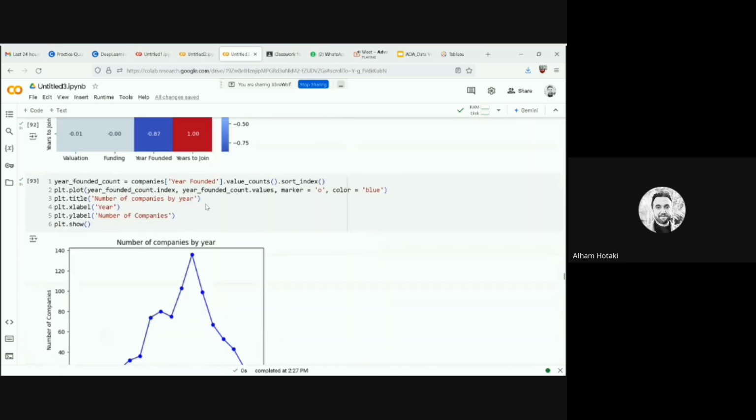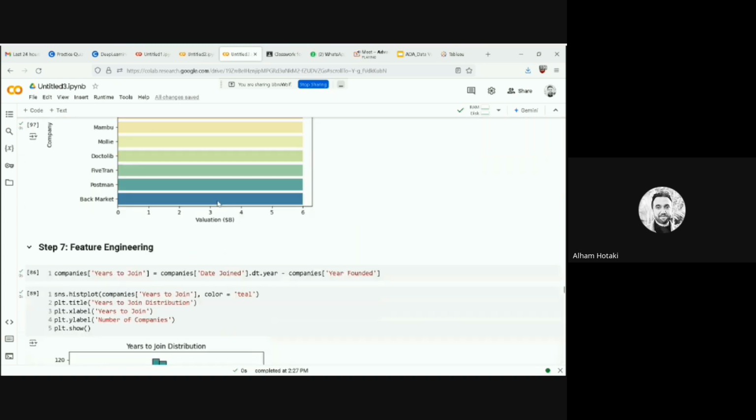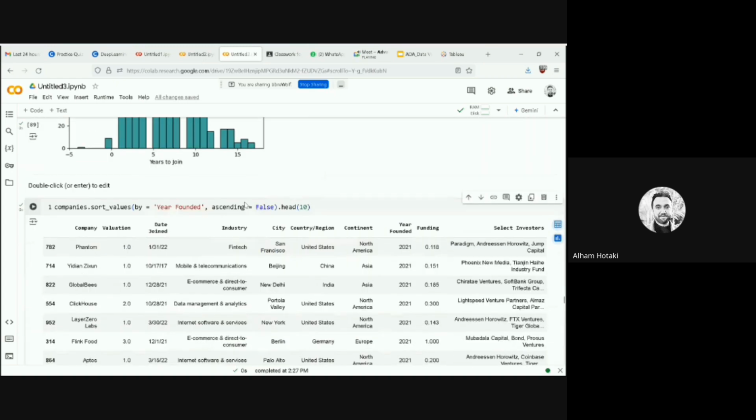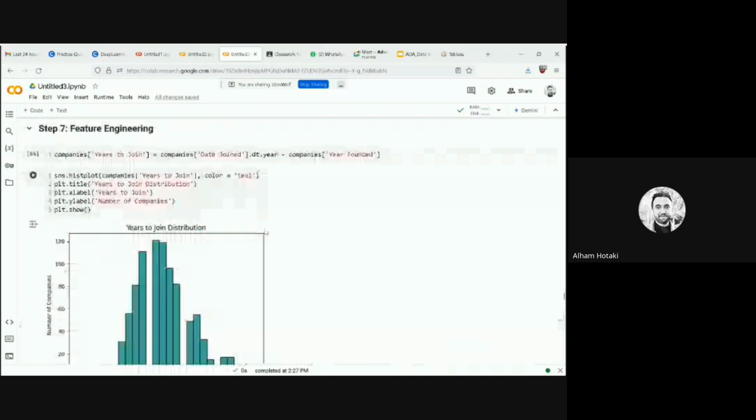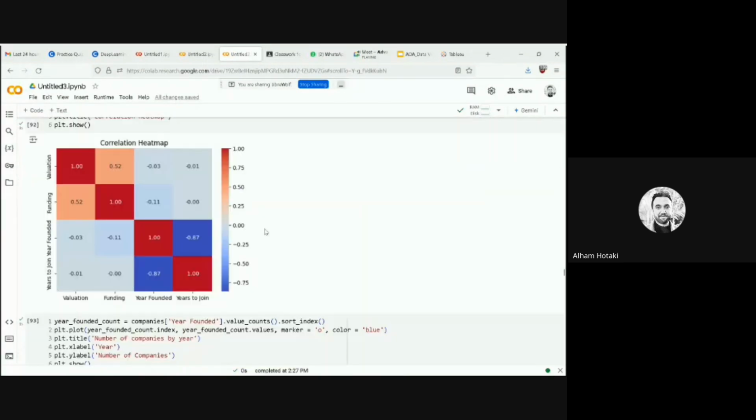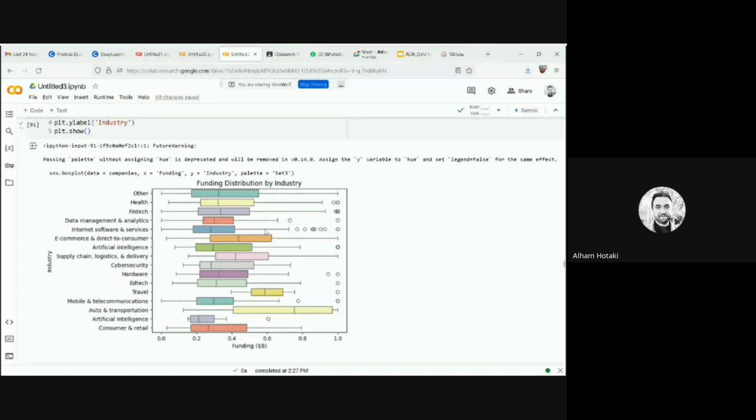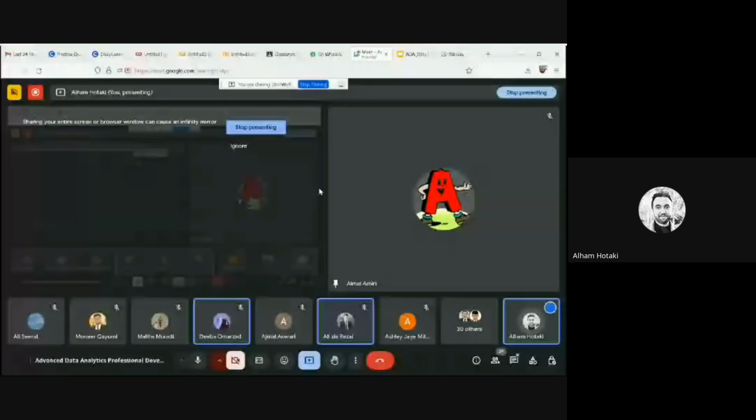Then based on that, you can extract different insights as well. I think this is it for today on exploratory data analytics. I will be coming back to the questions.